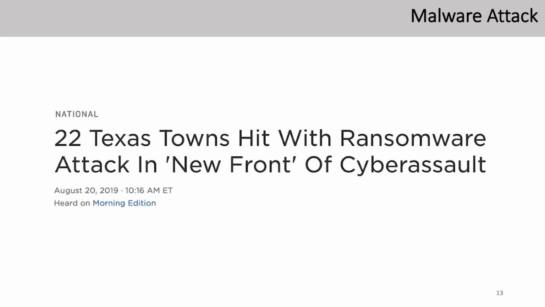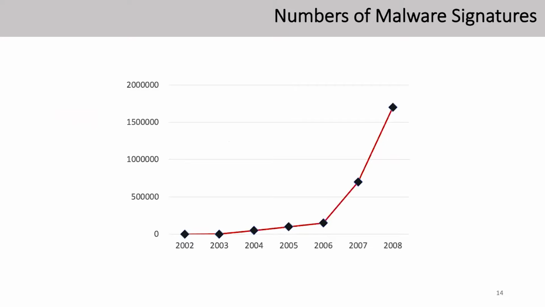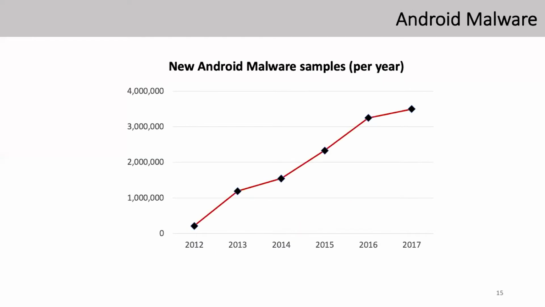That's basically ransomware. The number of malware signatures has been growing exponentially over the past decade, as you can clearly see. And this is not only restricted to PCs. Over the past decade, mobile phones and Android applications have increased enormously, and the number of Android malware signatures has also been growing exponentially. There are 4 million new Android malware samples every year.